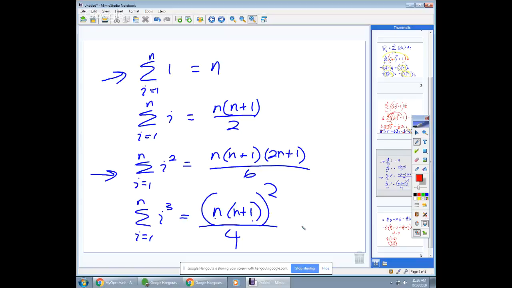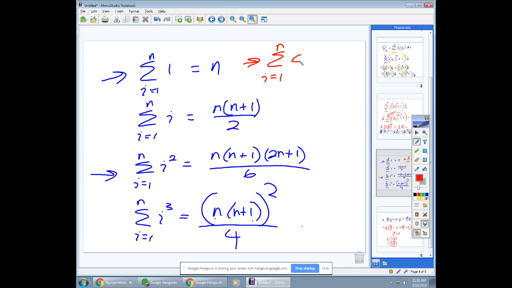I'm going to skip that problem. On the first sum, maybe, the top is just 1. What if it was 3? Then the 3 would be like a constant multiple, so it would be 3n. So more generally, if this was the sum as i goes from 1 to n of some constant, it's just that constant plus the constant plus the constant.